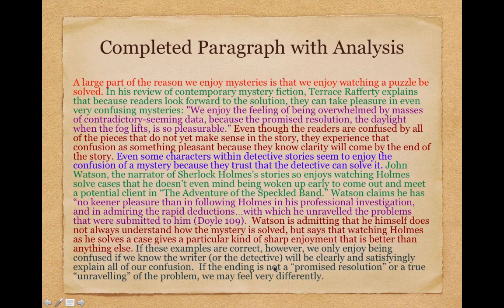All right, so now I can put all of this stuff together, but I'm not done. I know you were hoping I was done, but I'm not, because I've got to add some analysis. So, this is going to be hard to read because it's so big. All right, here's my whole paragraph until we get to this little gray part, which is the part I've just added. So you can see I've got the topic sentence here. I've got that Rafferty chunk. I've got the transition sentence between Rafferty and then going into the second example from Holmes, here's the whole Holmes chunk, and then I still have to add some analysis from me. Okay, so here's the whole paragraph, but I've also added this additional point of analysis.